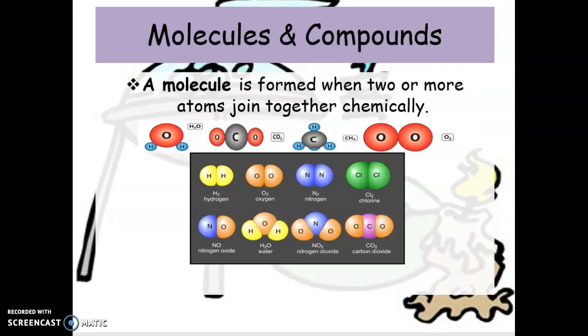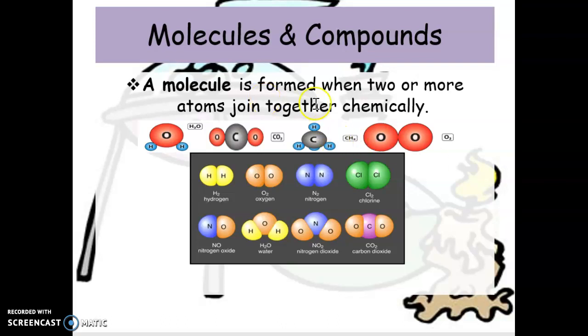So moving on from that, your elements, if you look at them, all elements are individual atoms. So your gold, it's like you with your cheek cell, you can take your individual cheek cells and look at them under the microscope. So the same would apply with atoms, in that you have individual atoms of gold, of silver, of hydrogen, and so on. Okay. When, however, you have a couple of those atoms stick together, that's what we call a molecule. Okay, so a molecule is formed from 2 or more atoms joined together chemically.